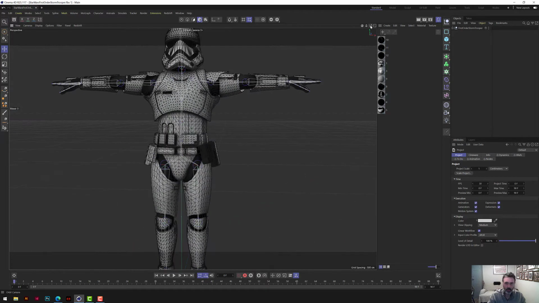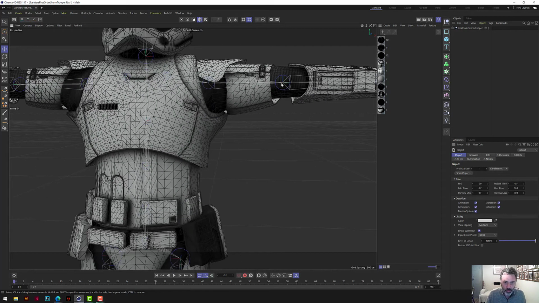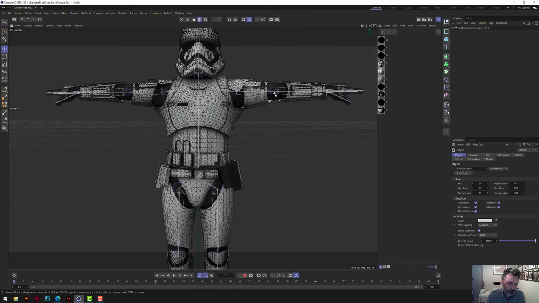Now we need to animate this thing. It looks great, but it's no good stood like that in a film, is it? So we need to add some natural body movement to this character now. The good news is this one is already pre-rigged. You see these lines in here? This means this thing has already been rigged.